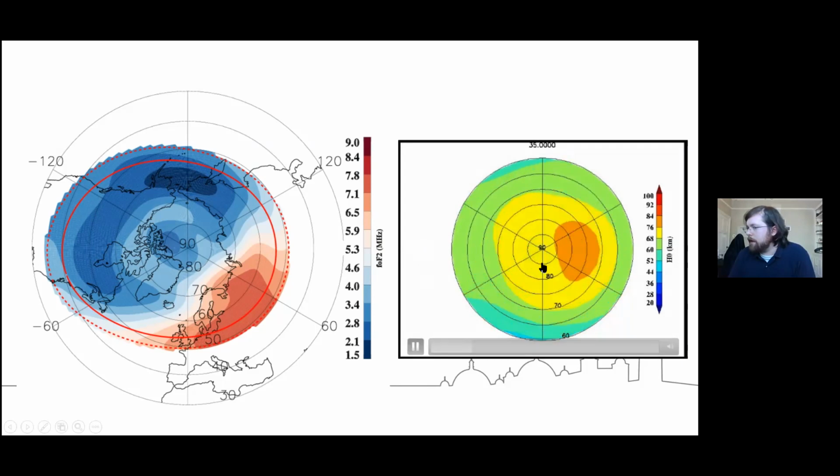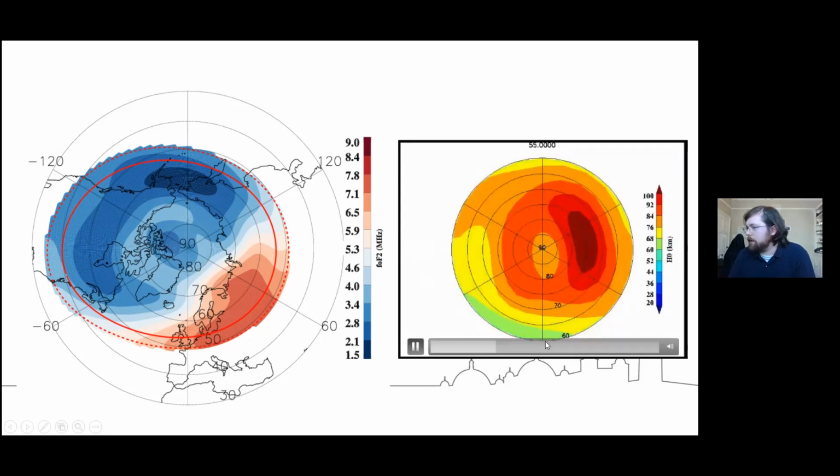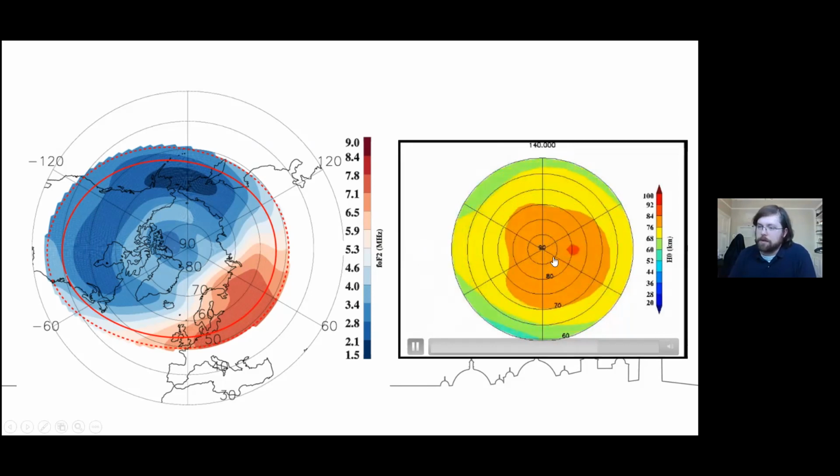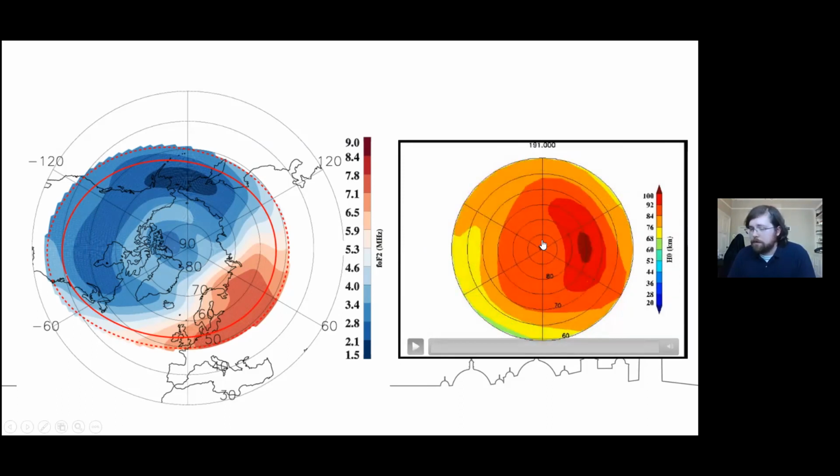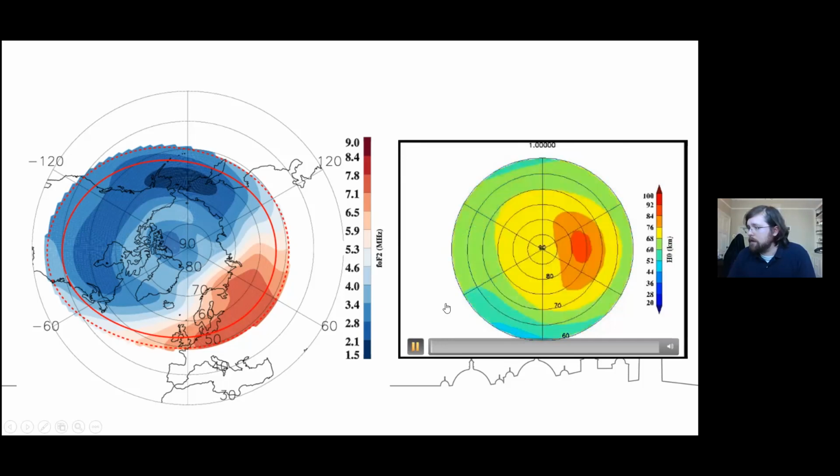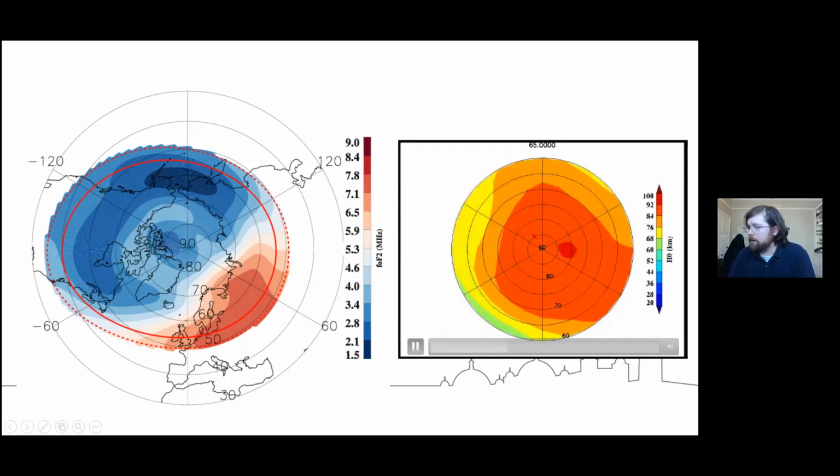This is magnetic latitude, and then this is magnetic local time, where this is midnight, this is morning, and this is noon. You can see there's a geomagnetic storm here that causes substantial enhancement in the thicknesses. Then it relaxes back, and then you get another geomagnetic storm towards the end of the period that causes another enhancement. I'll play it again. So we have this oscillation associated with UT variability, and then enhancement due to the geomagnetic storm.